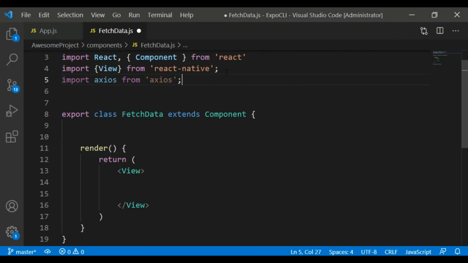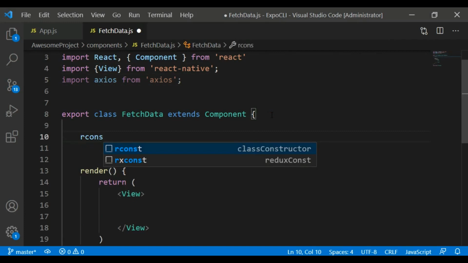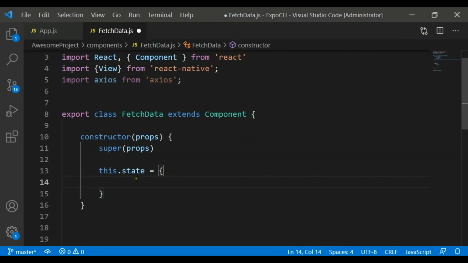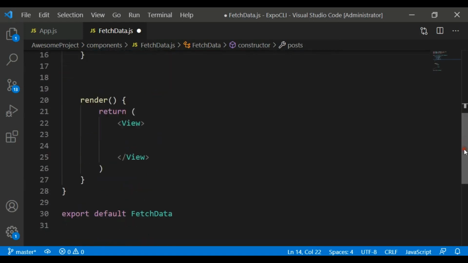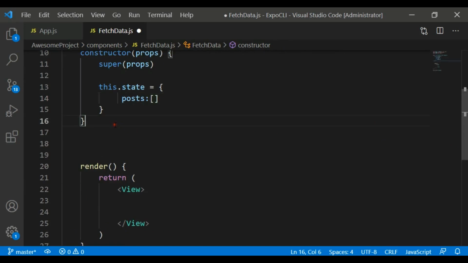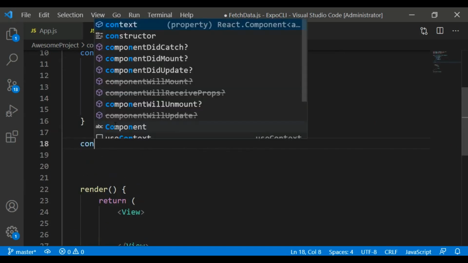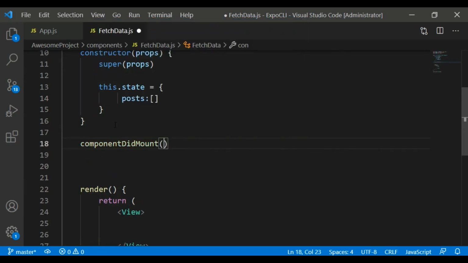After importing Axios, now I'm going to just create a constructor, so I can just use rconst, and in here I want to create an empty array, so I can just say posts. Okay, now after doing this, now we can use componentDidMount.